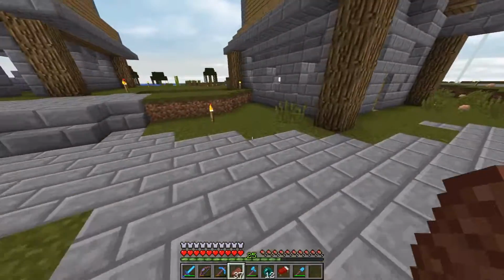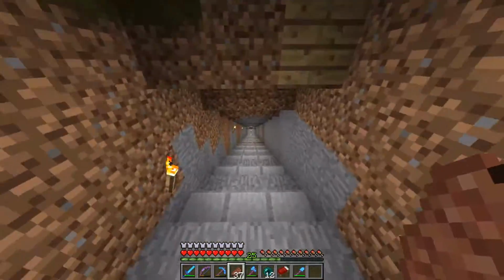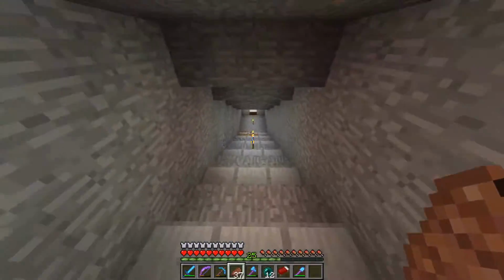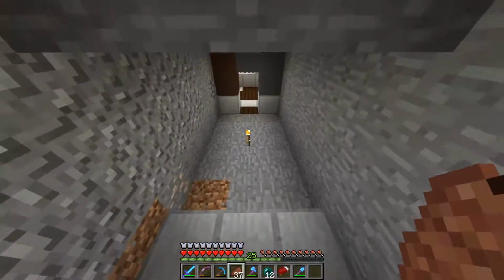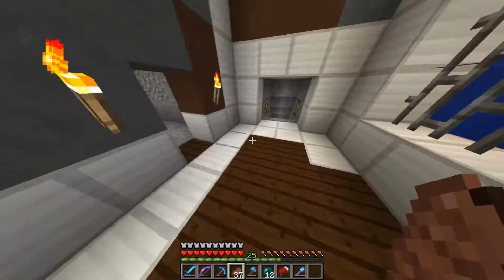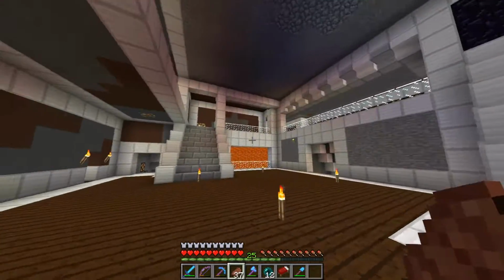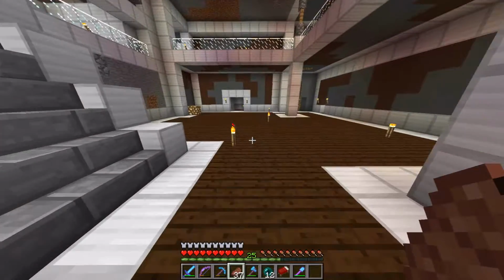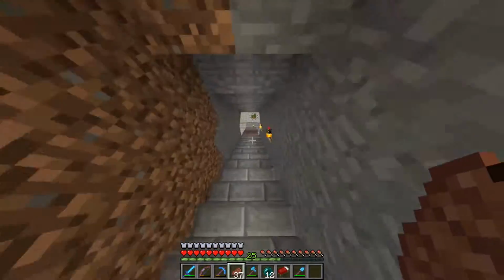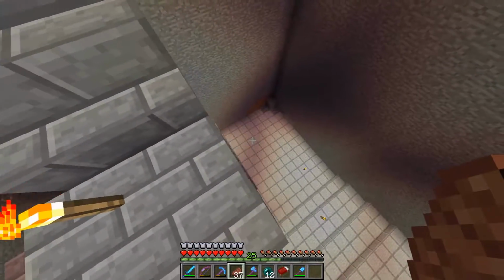But let me try and find my way to the underground area. It should be right here. Let's go, let's go. Where's the speed? And speed. No speed? There you go, now we have speed. So look at this. This is his portal. He's got a lot of rooms around, leading off into different areas. This is his tree farm, which is yet to be built, I guess.